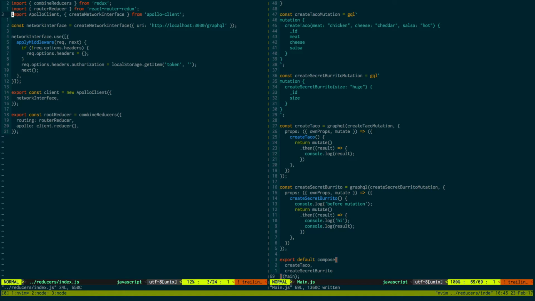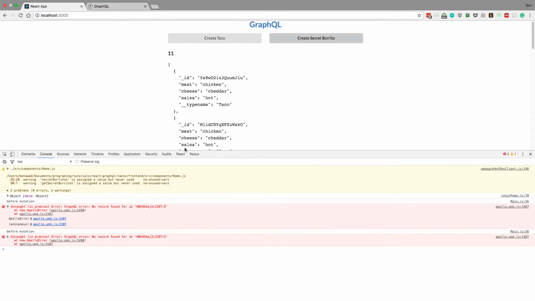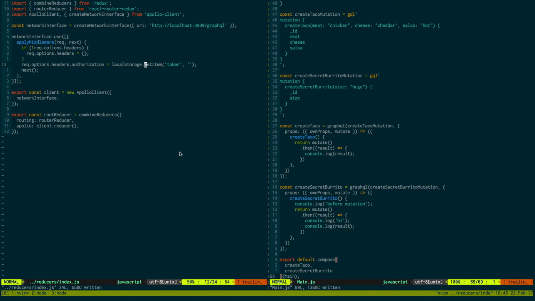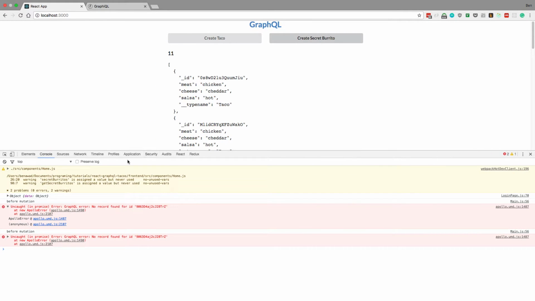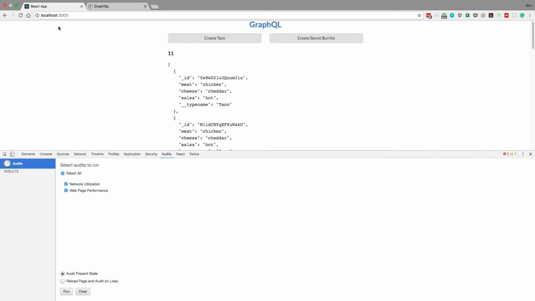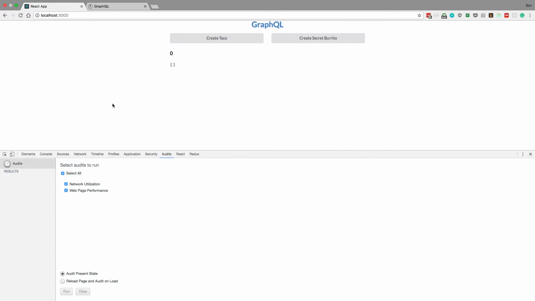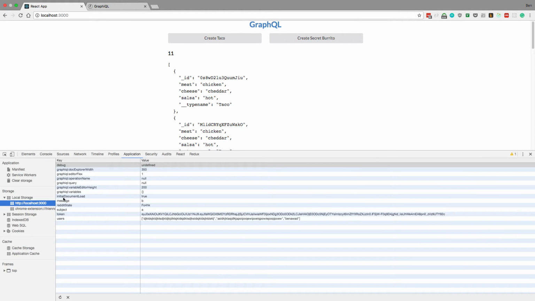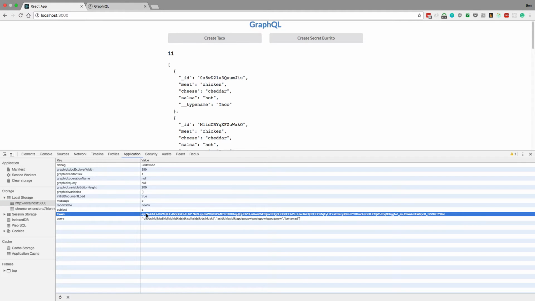Just look over this code. We're connecting to the right place. I'm assuming the authorization isn't working, so we should be getting a token. Local storage. Did I spell it right and everything? Yep. Get item token. So if we come over to security, no. Where is it? Profiles, oh, here we go, application. Okay, so it has our actual token here. That's good.